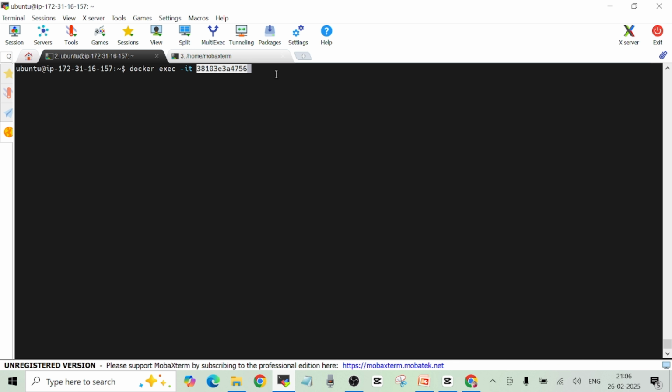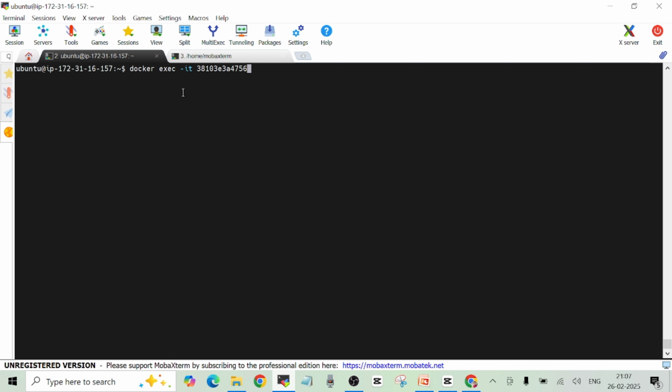But you cannot run any commands just like this on a container. You need a shell where you execute the commands always, right? So to execute the commands, you have to specify a shell also, which is present inside the container.